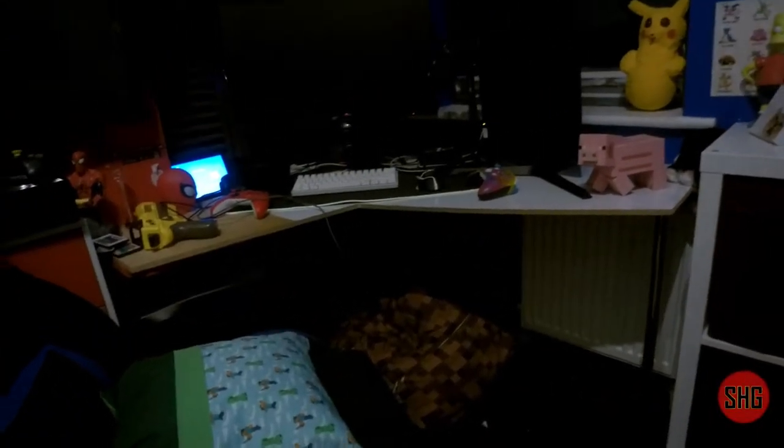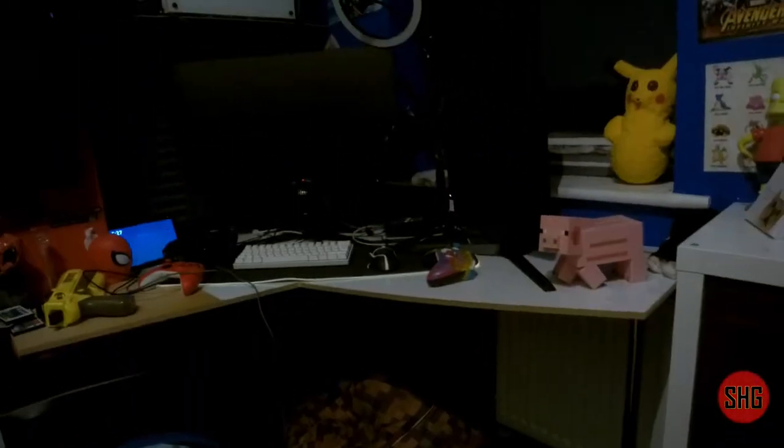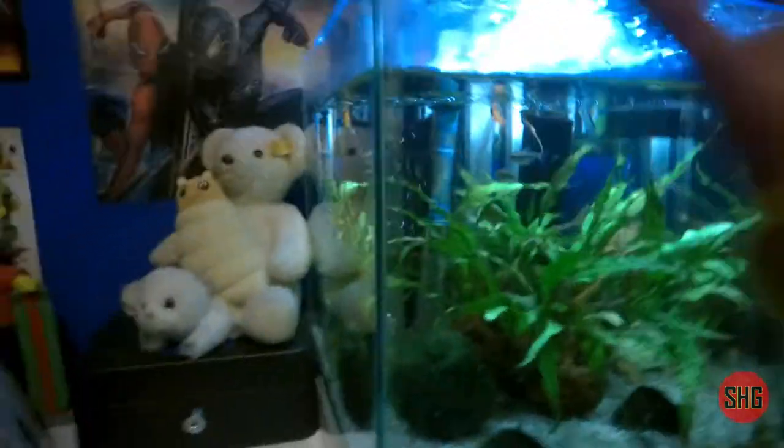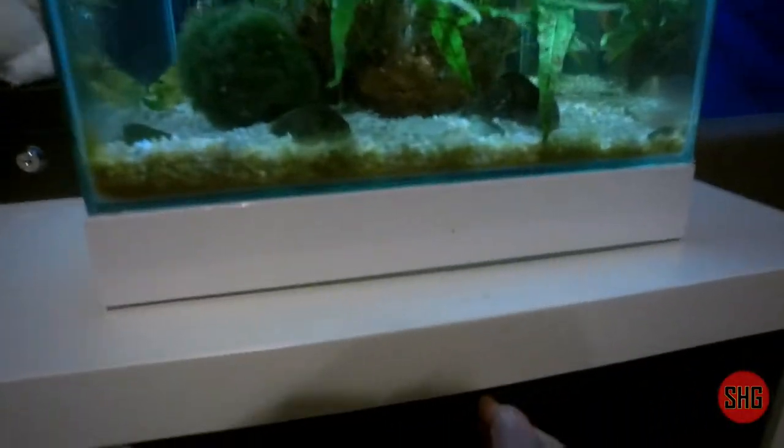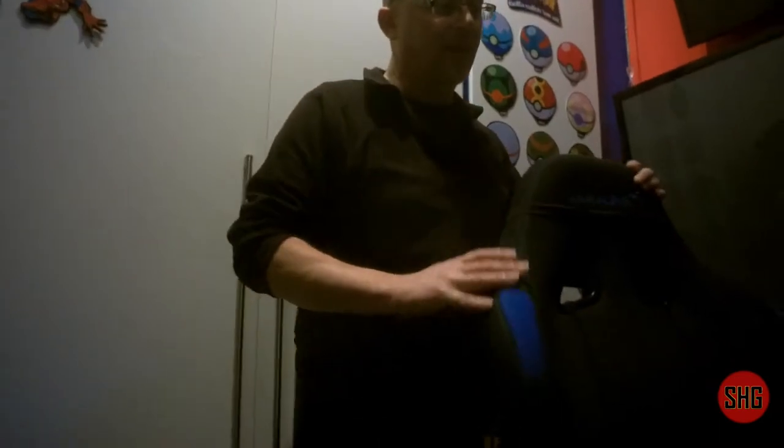So this is the situation — this is my desk before we do any upgrades. We have everything I basically use, the setup and everything, but I think it needs an upgrade. Downstairs on the floor we have a big black one, so instead of it being white with a little wrapping, we're gonna have a black one. We're gonna move the fish tank so instead of it being at an angle it's gonna go straight, up to about here somewhere.